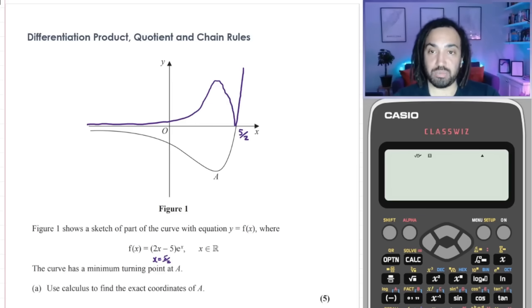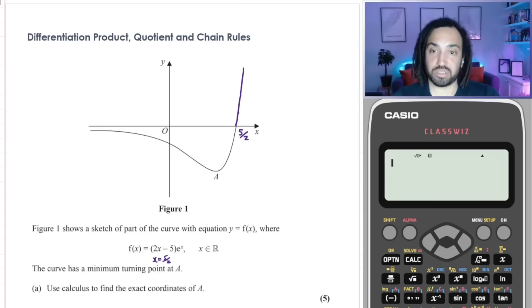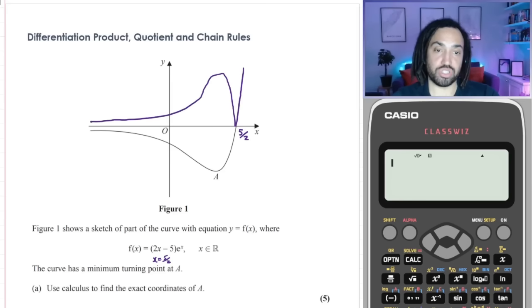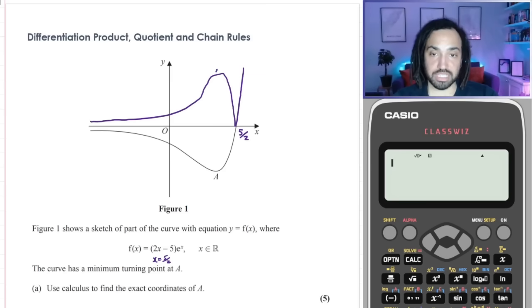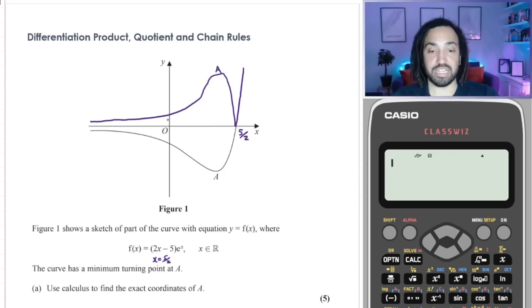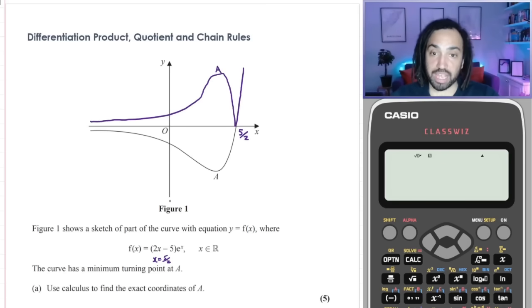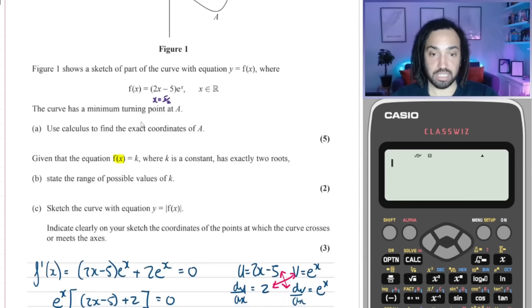Okay, will I? I'm a bit of a perfectionist, so I'm going to try it again. Down, and then it's going to go like so. I think that's better. Yeah, we'll take that. Okay, so that's the new A coordinate there, and it does ask where it crosses the axes.